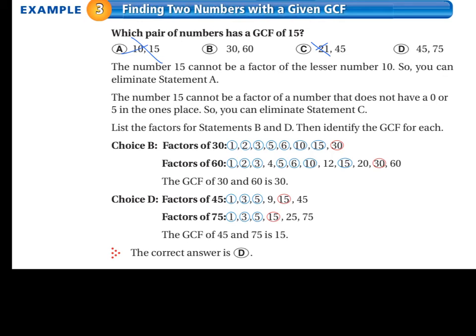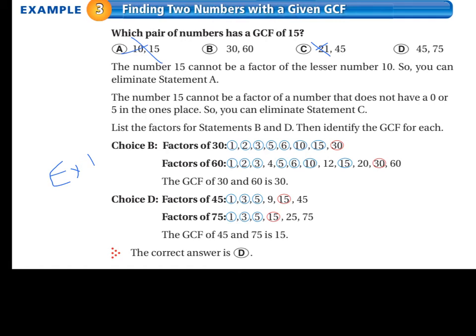And then if you did the work and broke down the numbers using prime factorization or listed the factors, you would see where we would find 15 here. So it looks like they listed the factors instead of did prime factorization. So they did this like example 1, not example 2. But they listed the factors of 30 and they listed the factors of 60 and then 45 and 75. And you can see here the greatest common factor between 30 and 60 is actually 30.